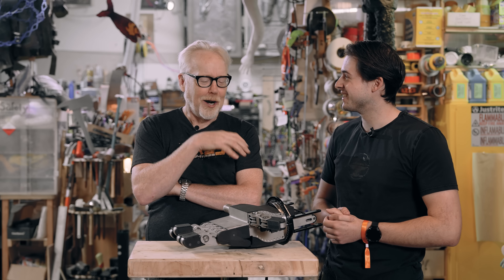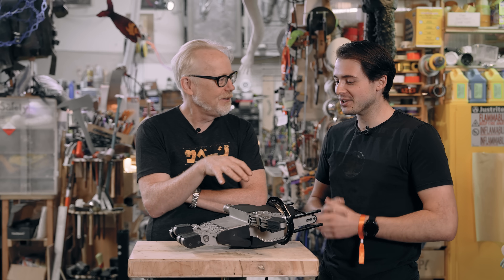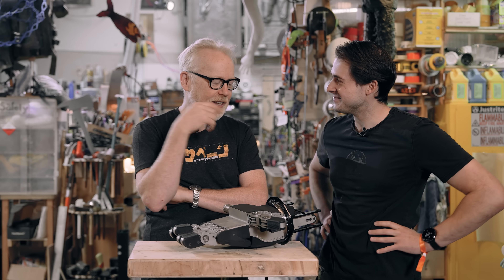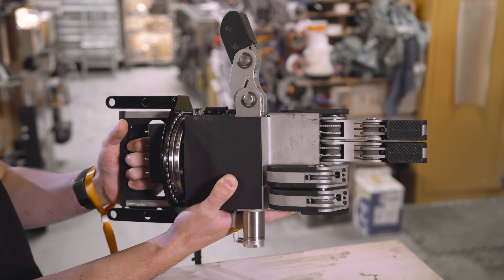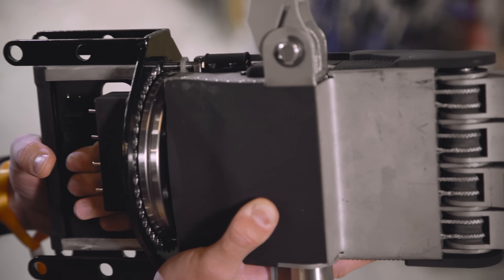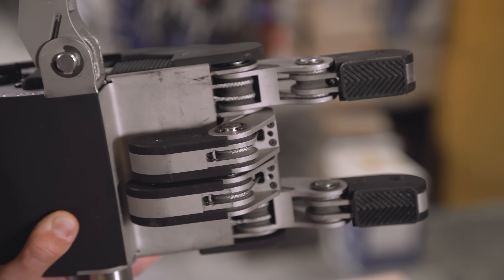Is this your full-time gig, working on this right now? Pretty much — this is my intermediary between getting back to finishing the lightsaber. But there's got to be a 10-year-old version of you inside that can't believe you're getting to do this every day. Oh yeah, absolutely. It's an absolute pleasure. That is thrilling. So many possibilities. Thank you for bringing it here and showing me. Yeah, thank you for taking a look and learning more about it. Well, next time you bring the power armor to San Francisco, we're going to have to have some fun. Sounds good.